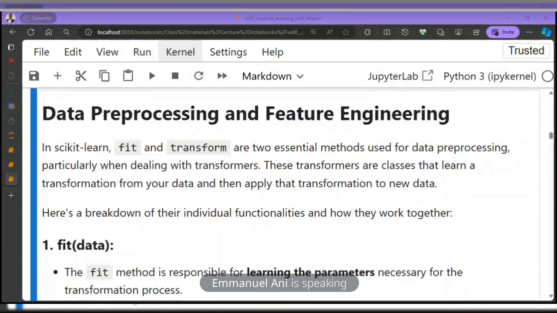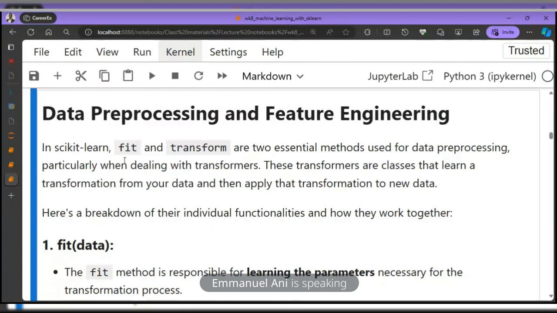So different objects have different methods, as we talked about the other time. Fit and transform are methods of different objects that we're going to talk about moving forward. Keep that one at the back of your mind. Just a disclaimer: I'm going to tell you to keep a lot of things at the back of your mind. In case the back of your mind becomes heavy, you may have to get another one. That's just on a lighter note.